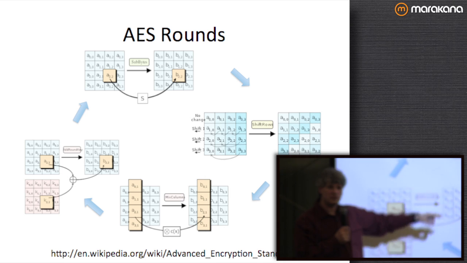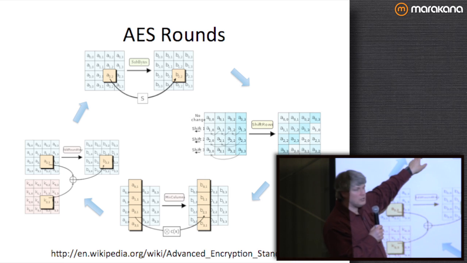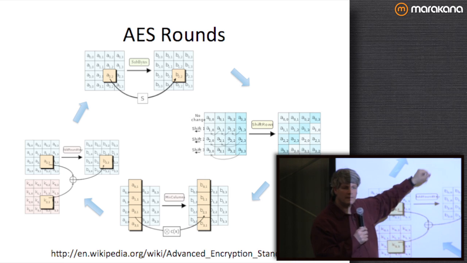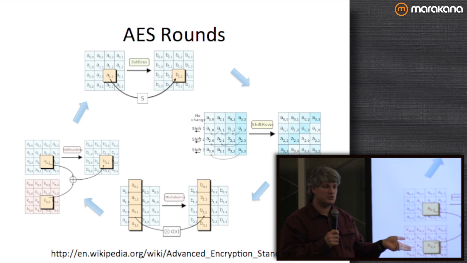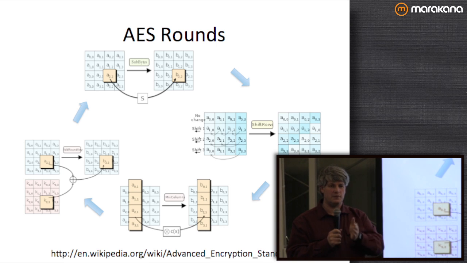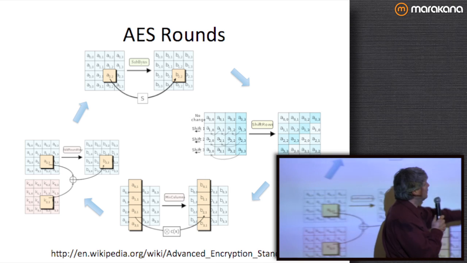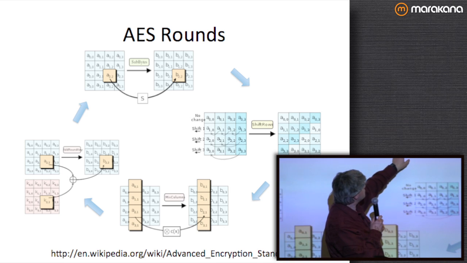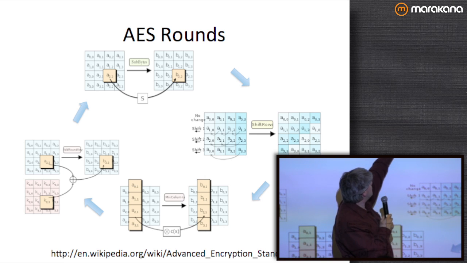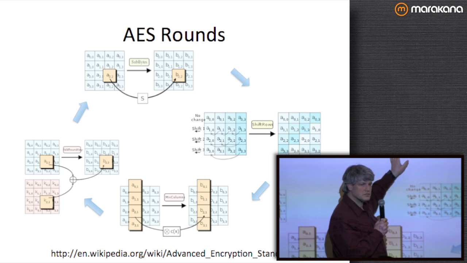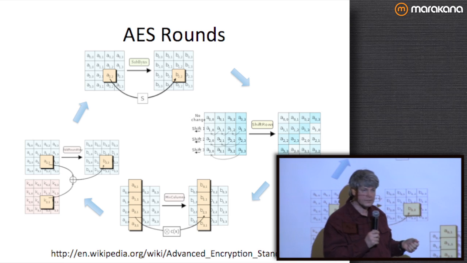So you're going to go around the circle 10 times. This is an 8-bit lookup. So there's basically a 256-byte array, and you just do a 1 character at a time lookup, byte for byte. This one stores the 16 bytes of the state, and then you just shift rows a certain number of characters. So it's essentially a memory move. Or in hardware, it's just changing wires.